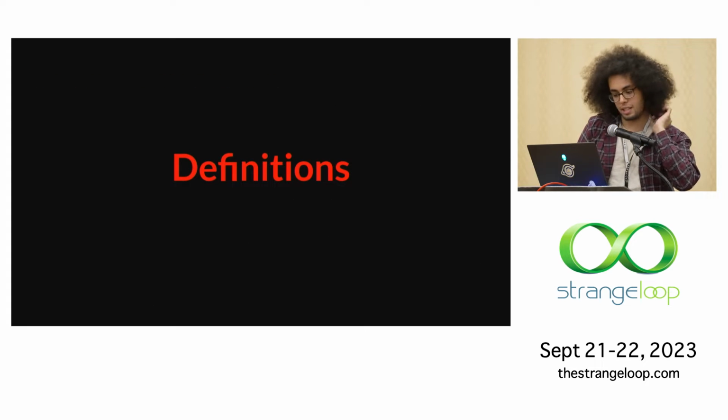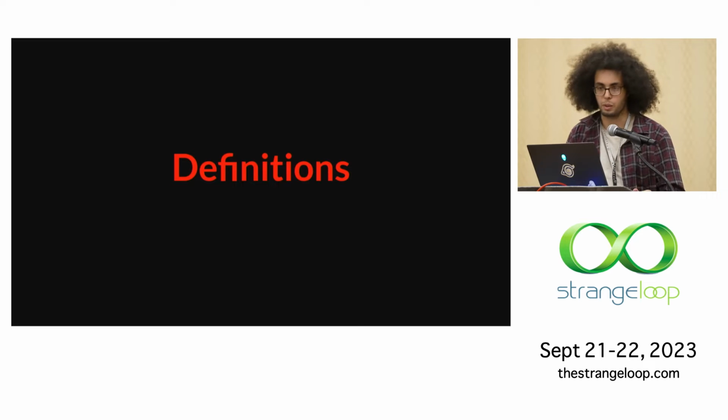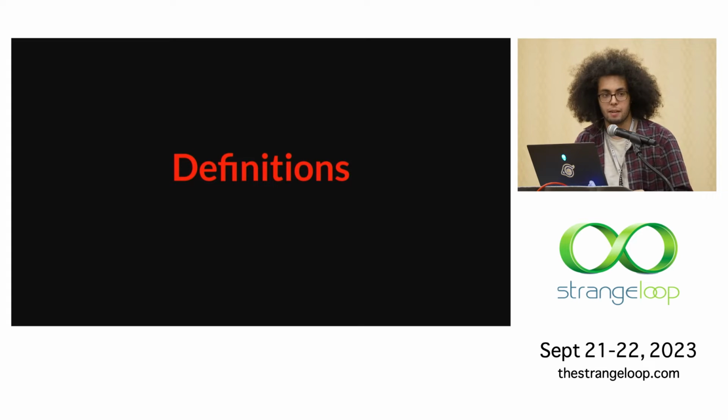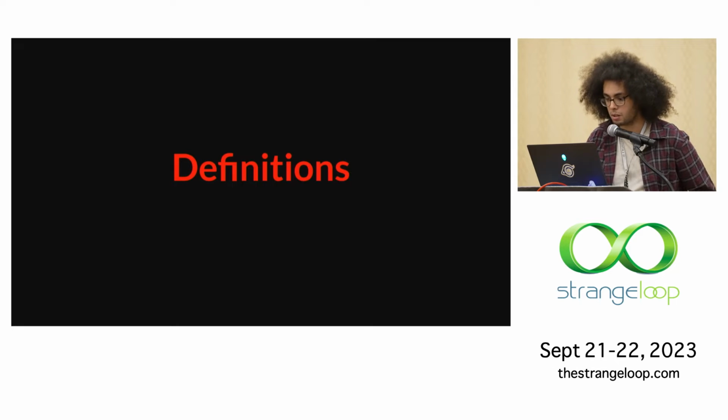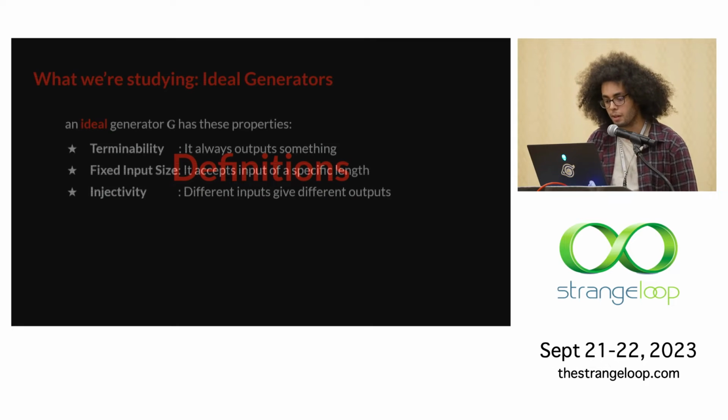So first of all, as in all mathematical books, we're going to start with some definitions. They're going to be light. If you're a huge math nerd, hello, I love you. But this work was a paper at first. So we're not going to go too deep into the proofs and demonstrations here, because it would take too much time, and also because it's already accessible in the paper, which I'm going to link at the end of this talk. So I'm going to stay a bit surface level here.